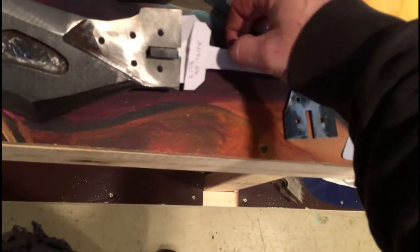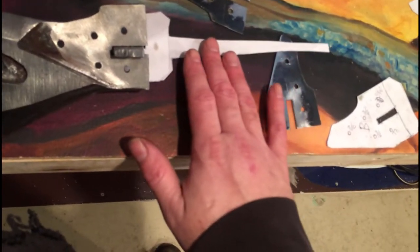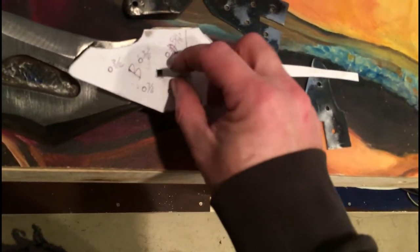And then, of course, the handle stays with it. We're just pretending. So the handle stays with it. Then this piece sandwiches from the other side, and then the bolts go in.